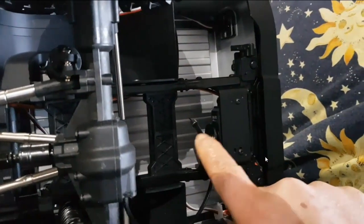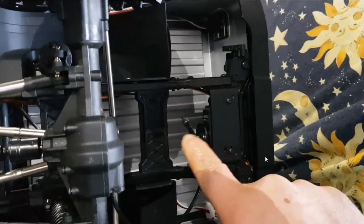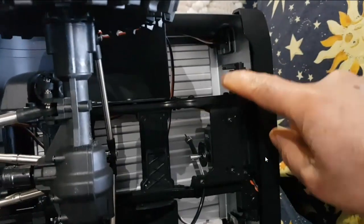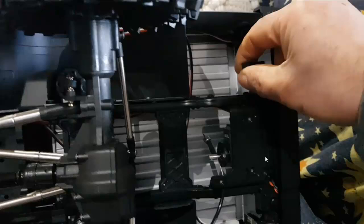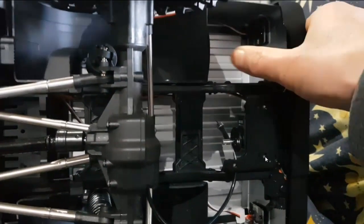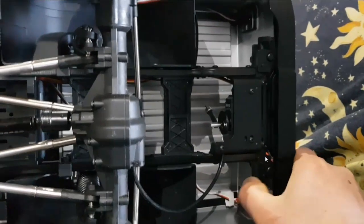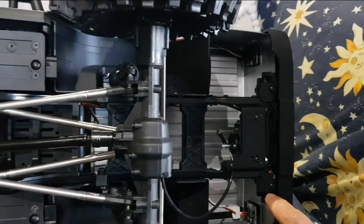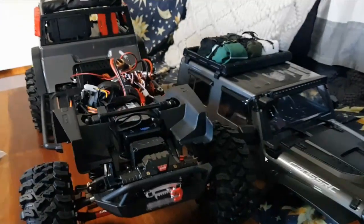There's your rear diff lock servo. So yeah, we're nicely placed out of the way, so it's not going to get gunked up by dirt and things like that. As you can see, the latch mechanism there for opening up the rear tub if you wanted to do that. What else have we got here?